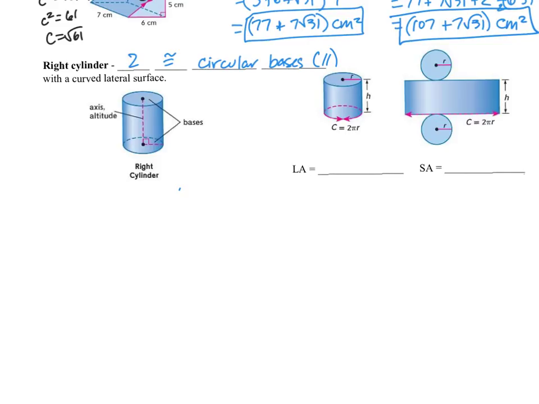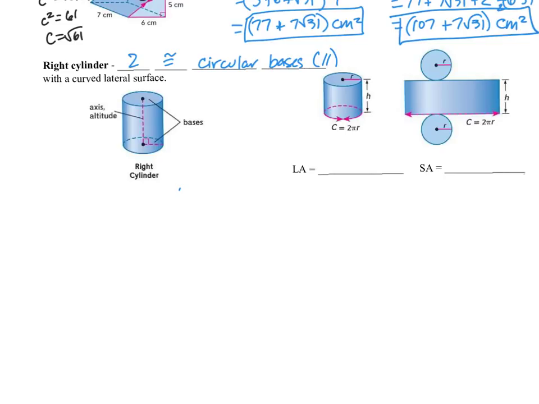Imagine a soup can. If you were to take a soup can and cut it here and peel that label off and lay it out flat, that soup can label would be in the shape of a rectangle. So how do you find the area of a rectangle? You take its base times its height. The base would be this measure right here. When we put it all back together, you can see that the base of this rectangle is also the circumference of the base of the cylinder.